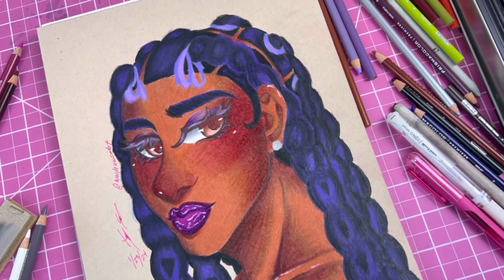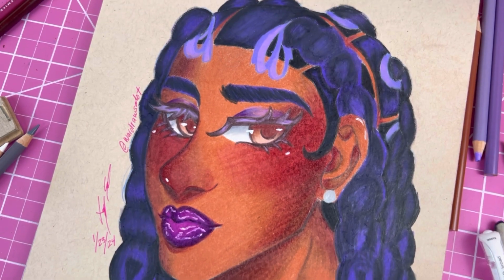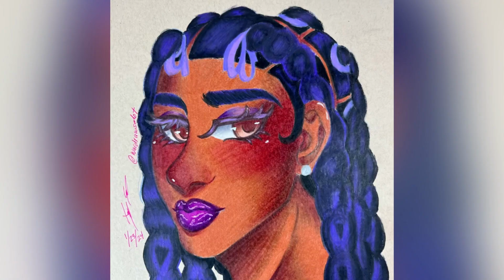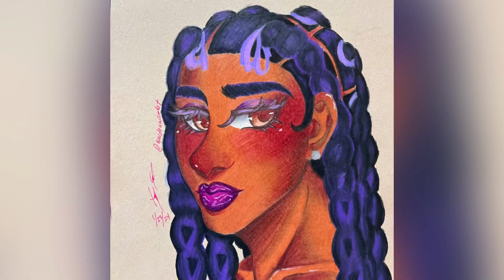I love drawing lips. The only thing that I did make sure to do was, I realized when I was filming and taking pictures of the drawing that the light was kind of glaring on some parts, so it looks a little strange. So what I did was I took pictures of this drawing without my studio lights, which is this drawing right here, so you could see how soft her face really does look, and I absolutely love it. She's so cute.